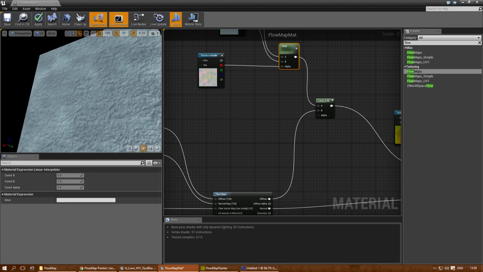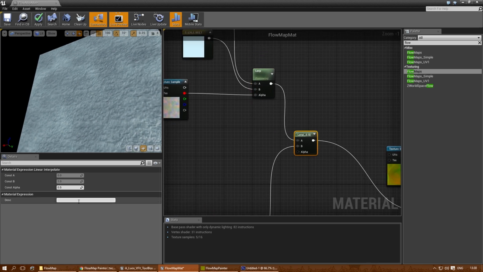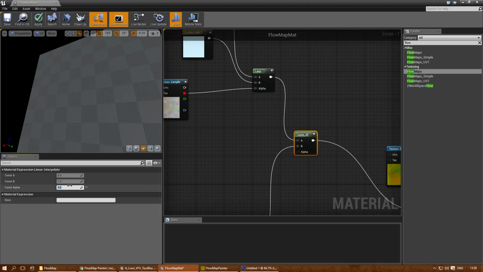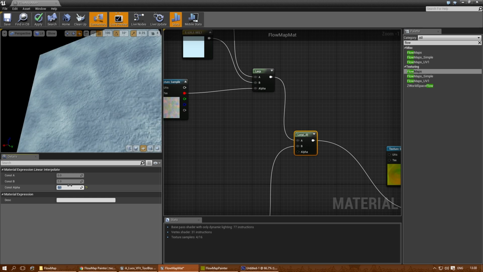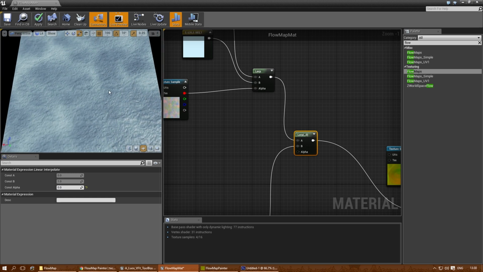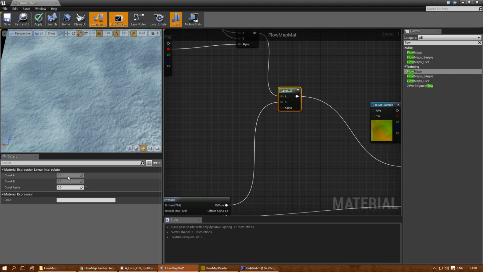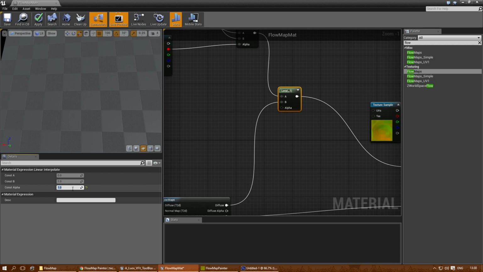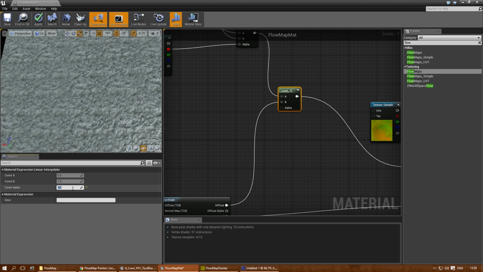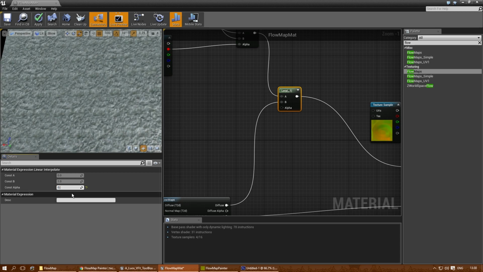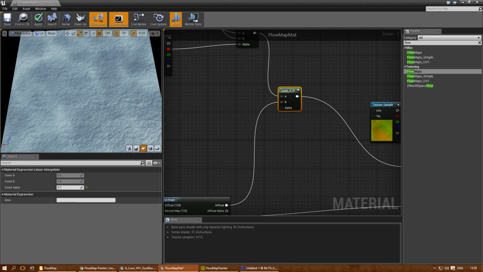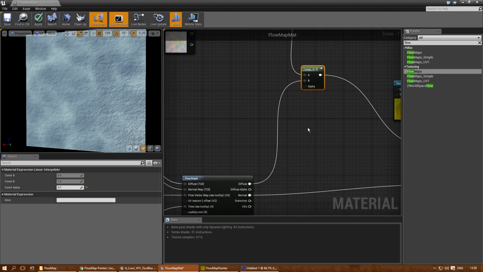And you can see that there's something moving, but it's a bit heavy. So I'm gonna show you what the lerp does. If it's 0, it should only be showing A. And 1 is B, yes. So I'm gonna get 0.1 or something. Just get a little bit of the diffuse going on.